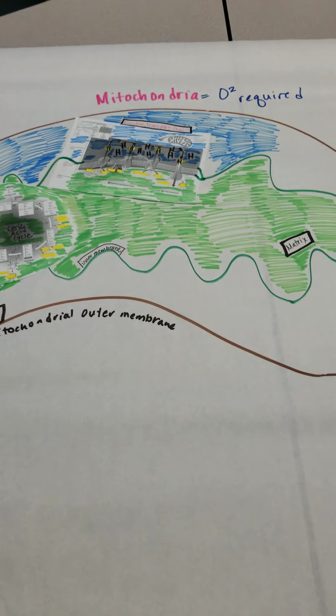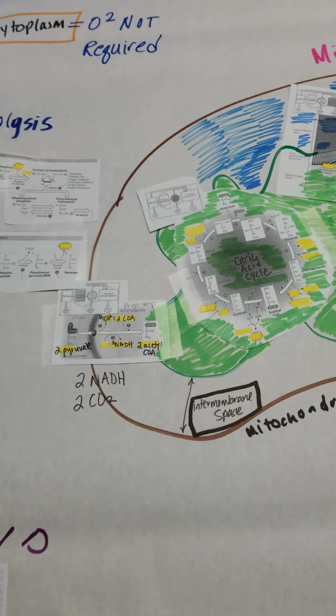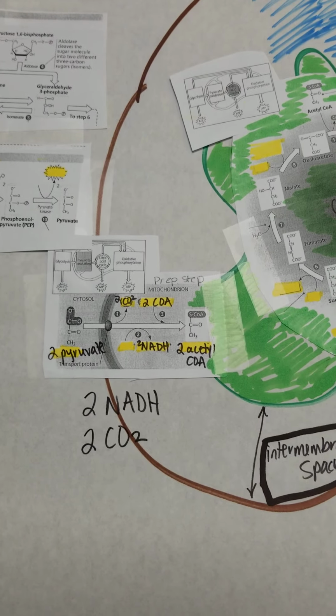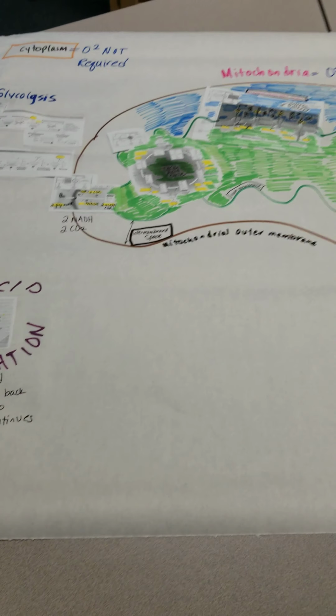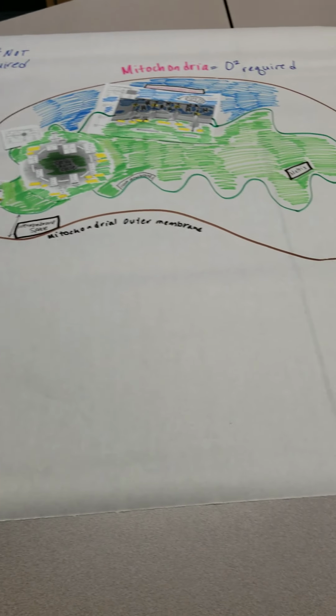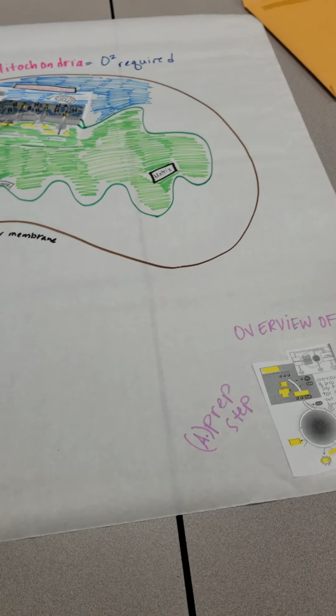How do you know where these go? This will take a little bit of studying, right? So I have videos that I have made for you that talk about glycolysis, the lactic acid fermentation, the citric acid cycle, the prep step, and the electron transport chain and chemiosmosis. We're going to talk about these in class. We may have already done that. Maybe, maybe not. If not, the videos are made for you. You don't have to wait for me. You can get started if you'd like.